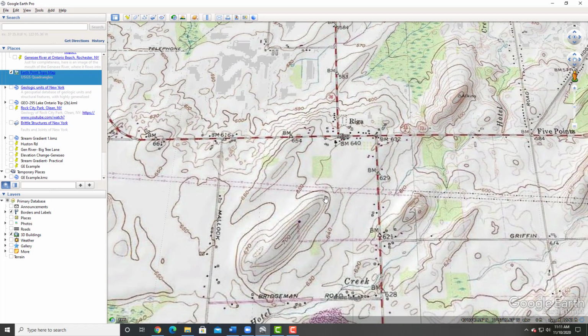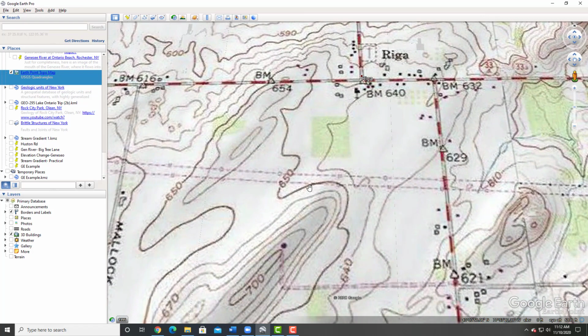So if we look here, you'll notice that just like there was 50 feet in elevation difference between my 2 contour lines between 600 and 650, there's also 50 feet in elevation change between these 2 contour lines between 650 and 700. And so you can use that to figure out that the contour interval in this map is 10 feet. So this is the 650 foot contour line. This is the 660, 670, 680, 690, and then the 700 foot contour line.